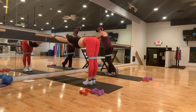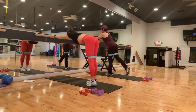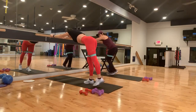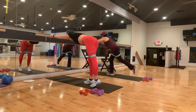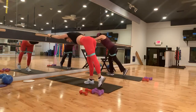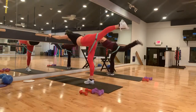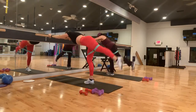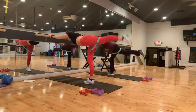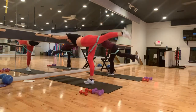Other leg — get nice and flat, or remember you can be up more right here. Easier. Harder — you're all the way down. Soft knee. Up and down. Nice. Straight leg in the back — never have to be super high, you can keep it nice and low if you like. Four more, three, two, last one. Hold it up right here. Eight, seven, six, five, four, three, two, and one.